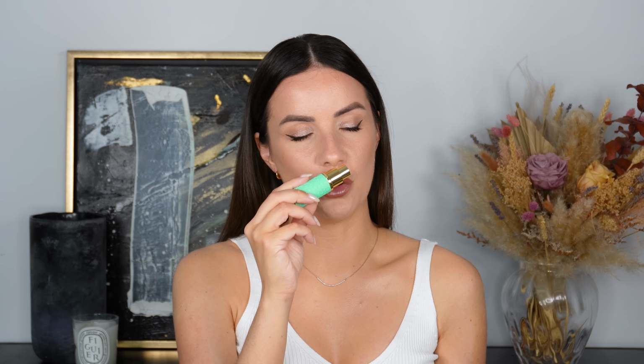The combination of the ginger, the Szechuan pepper, that beautiful rich saffron, add in the myrrh, the fenugreek, olibanum. It is a really, really well composed fragrance that I feel like more people need to get their nose on. Just such an incredible, long-lasting, fresh and spicy fragrance that feels a little bit aquatic too. If you do like the sound of the notes, do get a sample of this one. It is, of course, an expensive fragrance, so I would recommend maybe not blind purchasing it, but I highly recommend this as an incredible freshie.